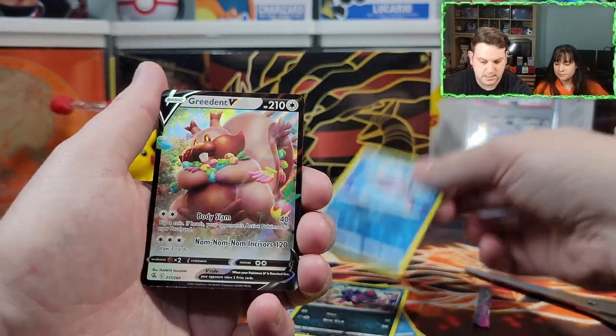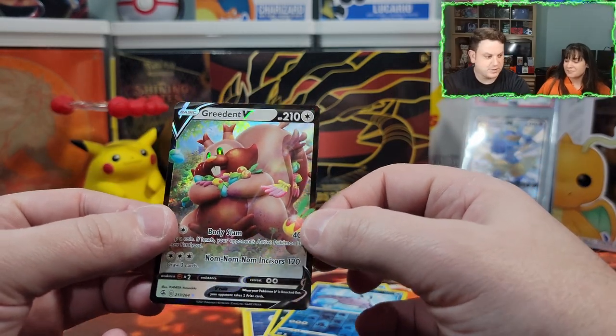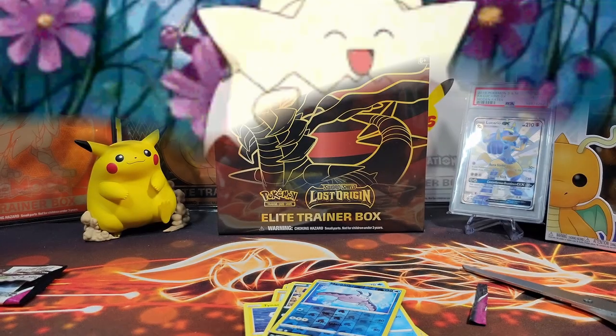Squirrel. Squirrel. I love it. Fat Squirrel. We're getting all the cards you like today. Alright, let's wrap up this fat boy.